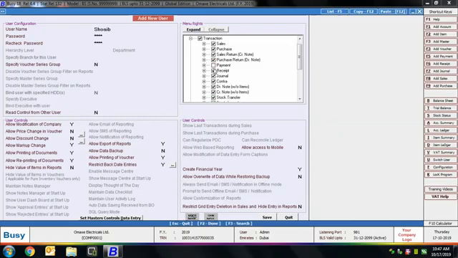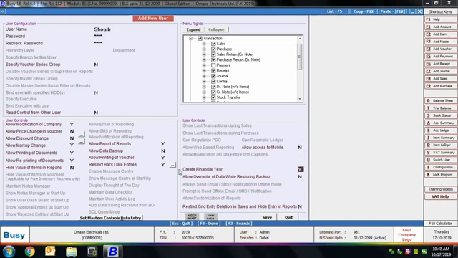Here we are totally disabling the payment voucher. That is, this user will not be able to enter the payment voucher and obviously will not be able to view it or make any changes in it. You can see when this user logs in, he will not be able to see the payment voucher menu itself. Next is allow access to mobile. You can specify yes or no as per your requirement.